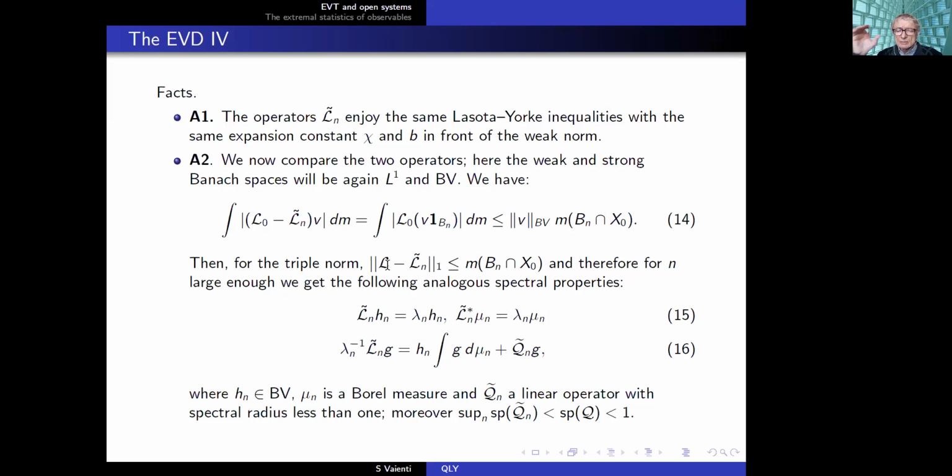Okay, this is the chain of inequalities which we have, and the spectral radius of Qn is strictly smaller than the spectral radius of Q, which is still strictly smaller than the top eigenvalue of the first original transfer operator. Okay, all these are easy consequences of the fact that we choose the hole very small, which implies in particular that the three operators are close to each other. If it is not the case, okay, all the theory should be redone in another way.